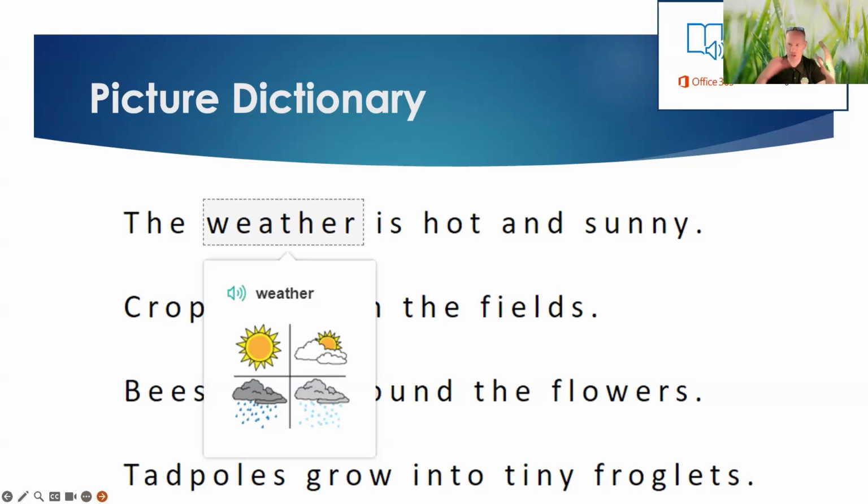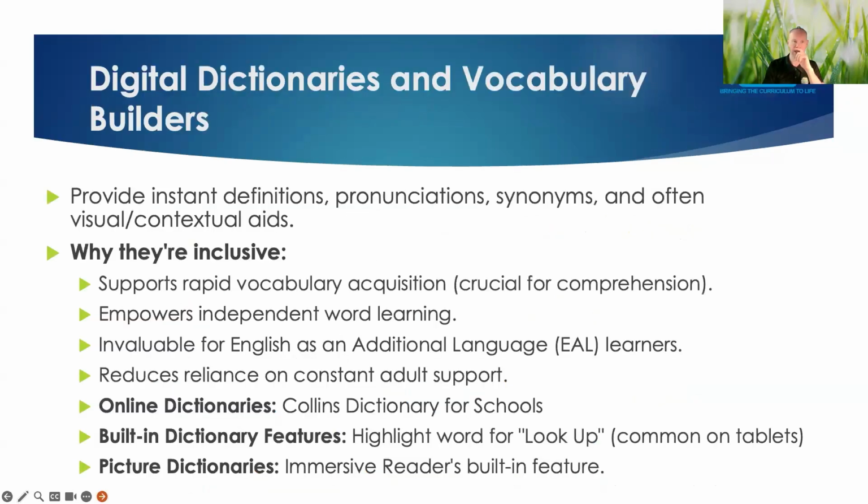So again, I could have done a session just purely on Microsoft Immersive Reader. It's about letting us know today what's out there, and I'm sure different people have interests in different things, and you can go away, you can explore, you can look to see if this is something that's right for your sessions.